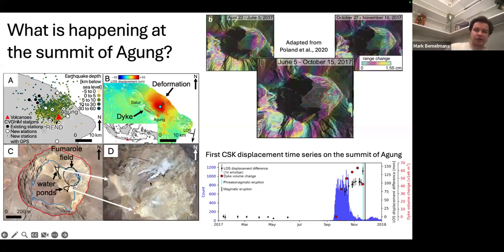So my initial thought was, this signal is related to those fumaroles. It's all the way to the side of the crater, also on the very steep crater wall. But I carried on for a little bit, and I created my first time series that showed indeed that while we have the seismic swarm, we also see displacement, these black dots, that happened in between this period. And curiously, a little blip here just before the eruption. I'll get onto that later.